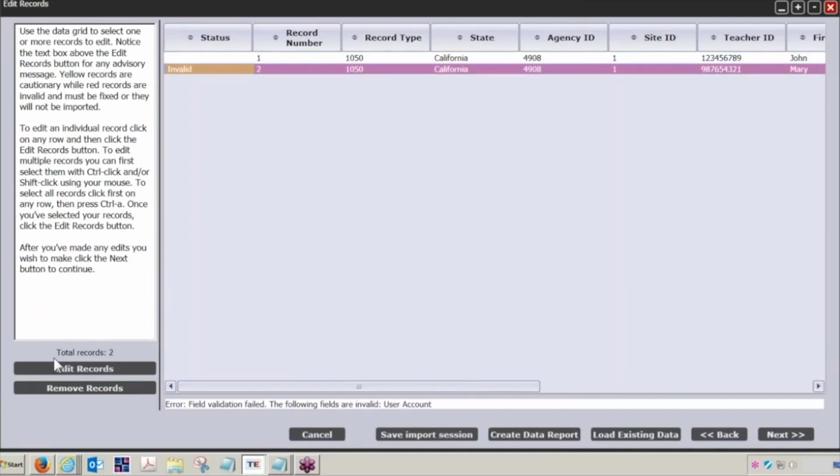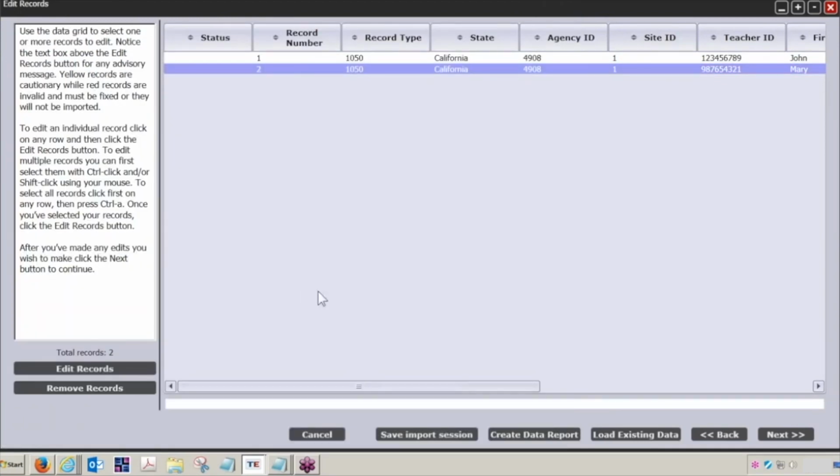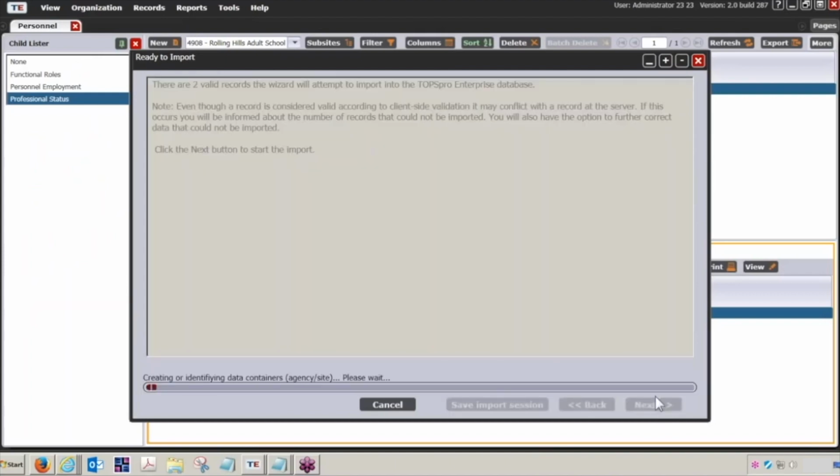We're going to repeat the process until all records are importable, as indicated by a white list with no highlights, or error message displayed at the bottom of the list records. So now let me enter. Oops. And Smith. And save. All right. Now everything is whitelisted as we can see, and now we're going to click Next. Okay, now records are all ready to import. We're going to click the Next button to import the records.